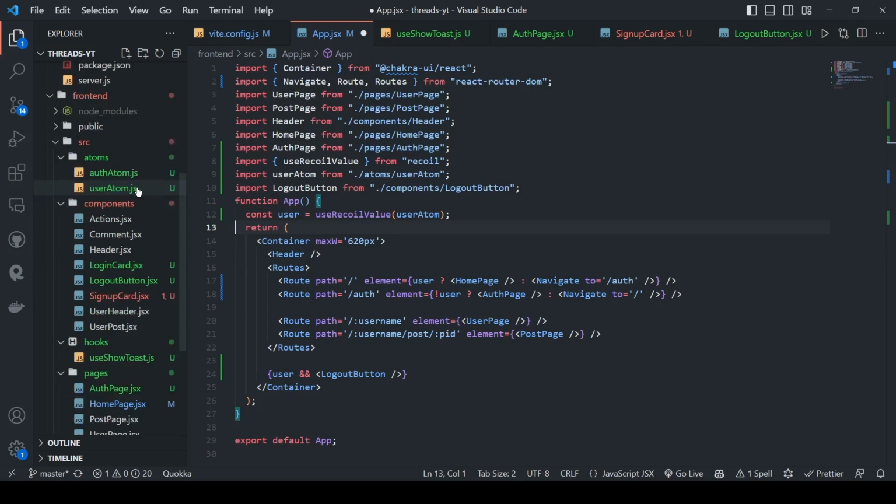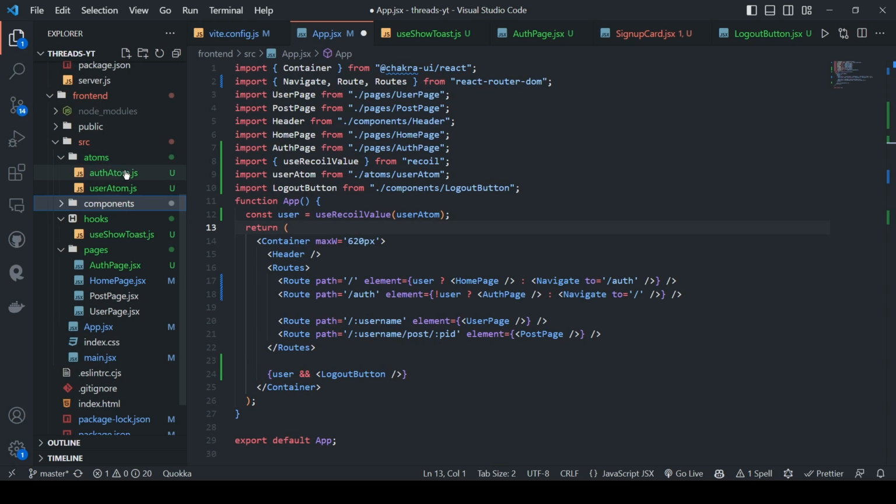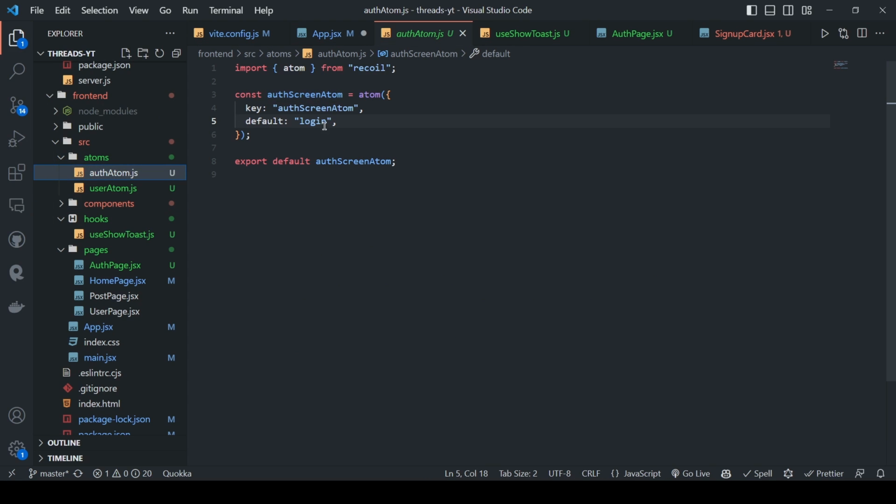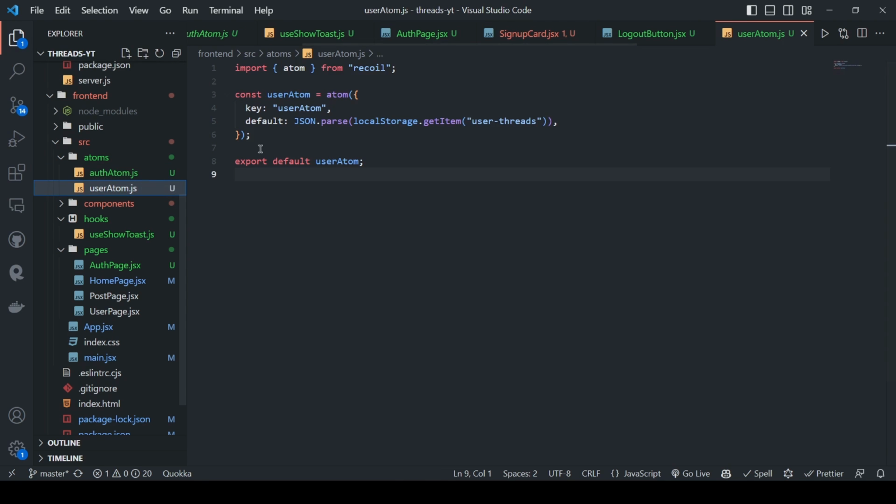We have one atom for the authentication screen. It's either login or signup, and by default it's login. And then we have a user atom. By default we get it from our local storage, so it's either null or that object that we have in our local storage.